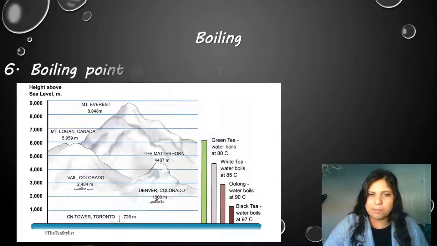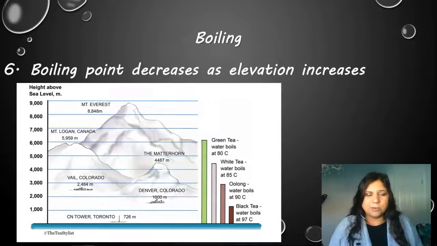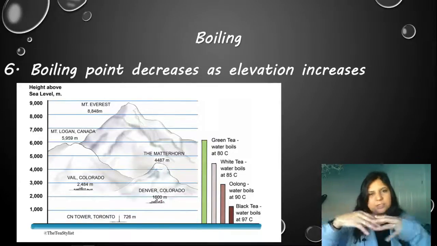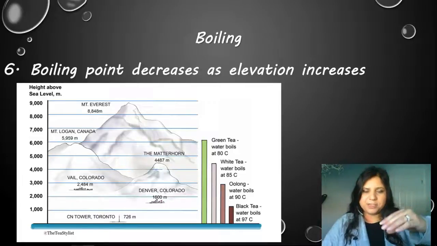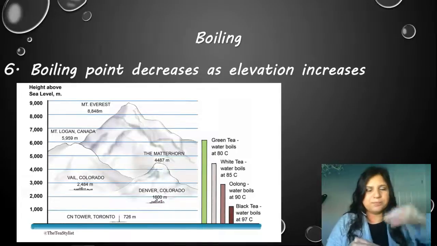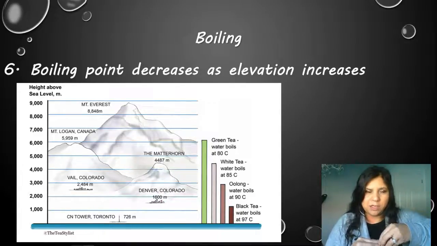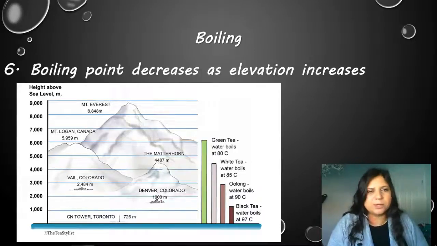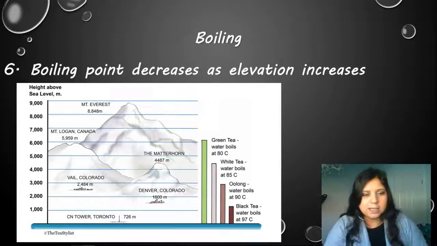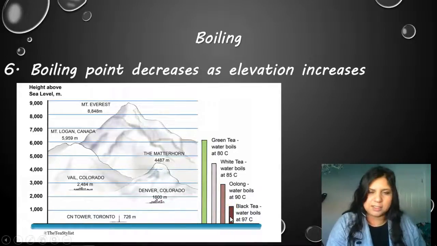All right, so you also need to know that boiling point actually changes as elevation changes. This just means that as you go up in elevation, what you have is less of an atmosphere, so the pressure is lower. And remember that things boil when the atmospheric pressure equals the vapor pressure. Well, if the atmospheric pressure is low, then it's going to reach that point at much lower temperatures. And so what you get when you're trying to boil water for tea up on top of a mountain is water boiling at like 97 degrees Celsius.